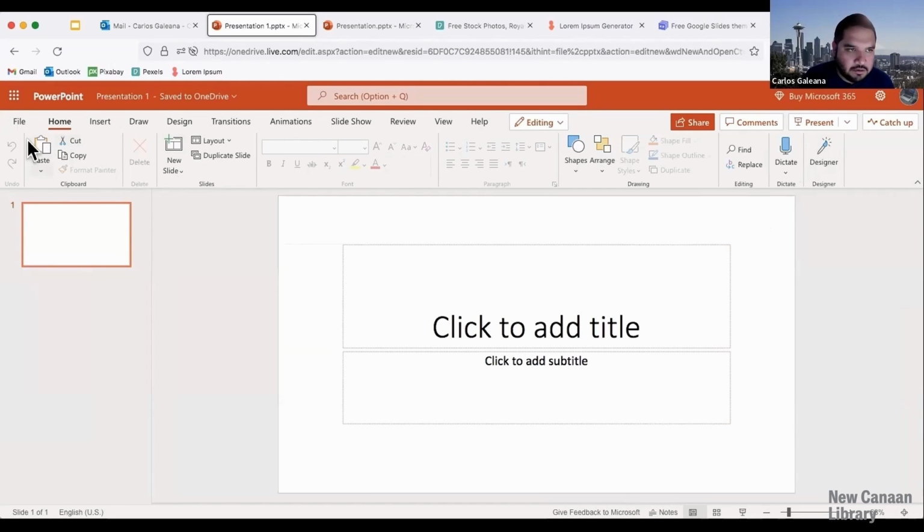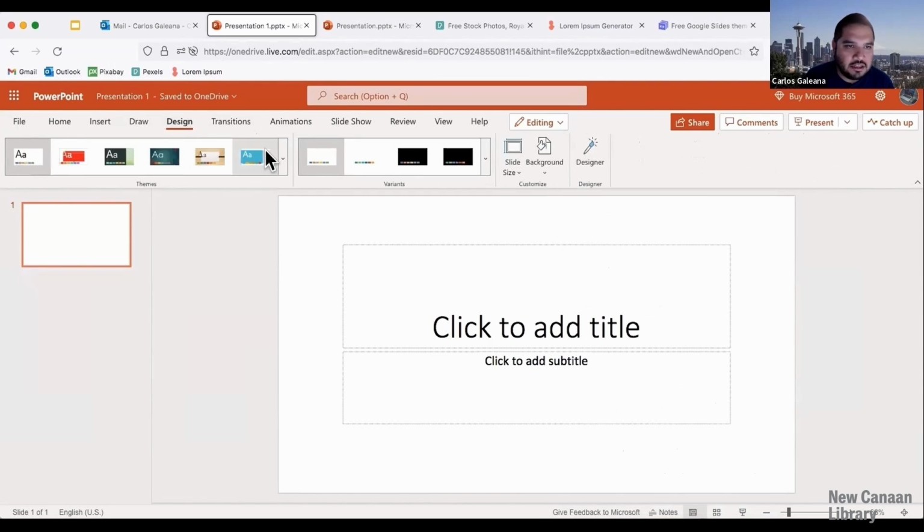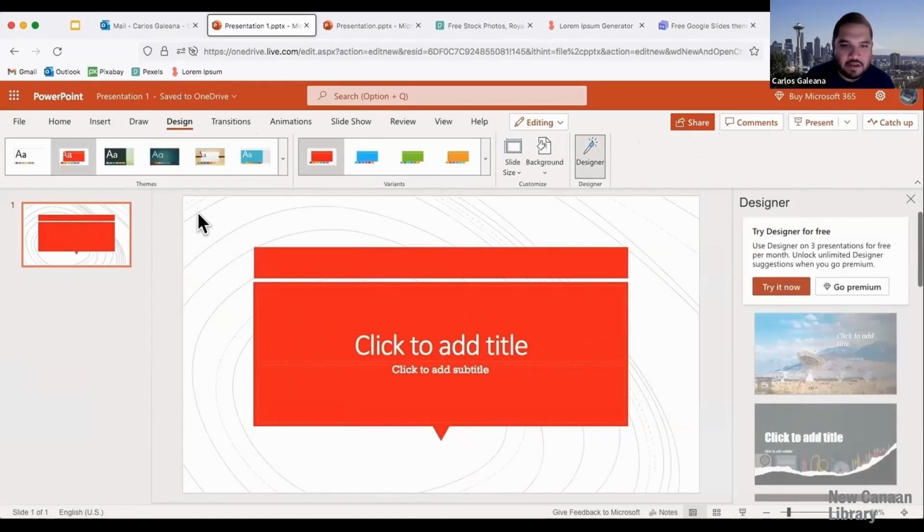Here you get the full menu of Office tools. You've got your text editor, new slides, layouts, and shapes. You can arrange and design. These are the templates. If I choose this one here, I could already get started with this template and then change the background.